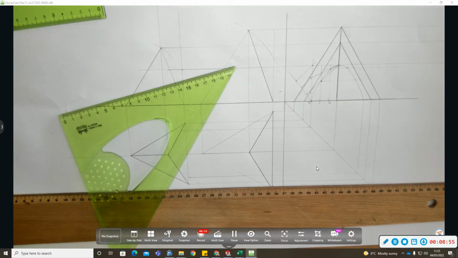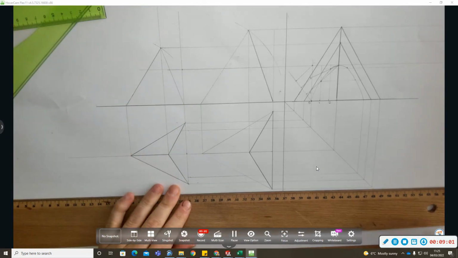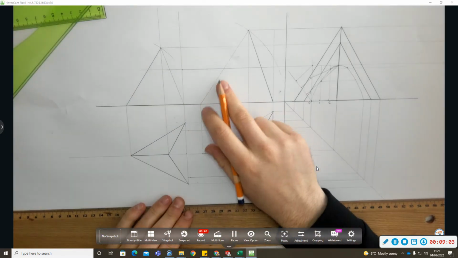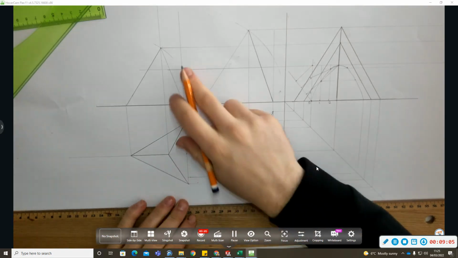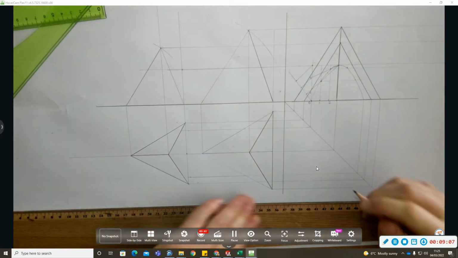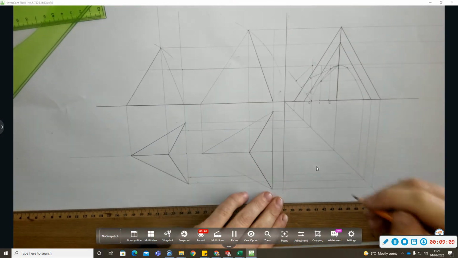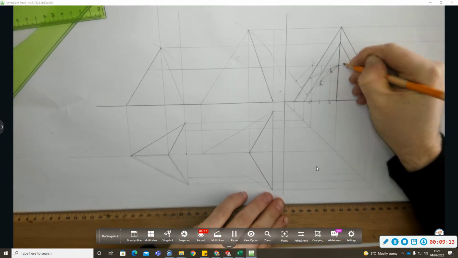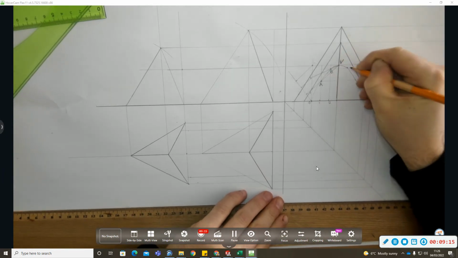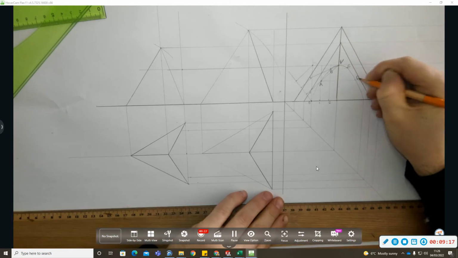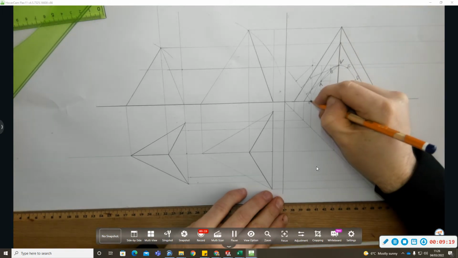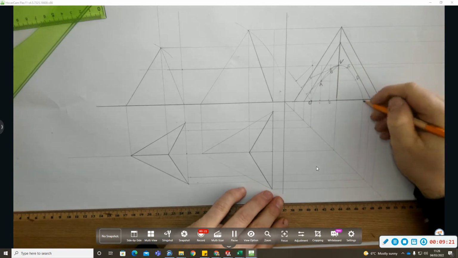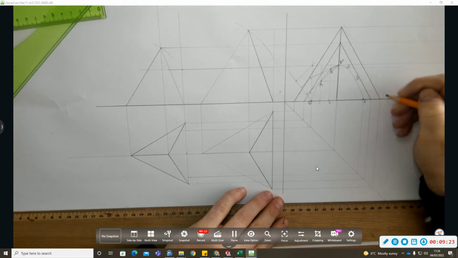And then we're marking the hidden detail there at the end. Right, so we need to complete the drawing by showing where the parabolic tunnel intersects the tetrahedrons in plan and elevation. I'm going to label these points A, B, I'm going to label that V for vertex, C, D, and then I'll leave that as 0, and I'll call this point 6.